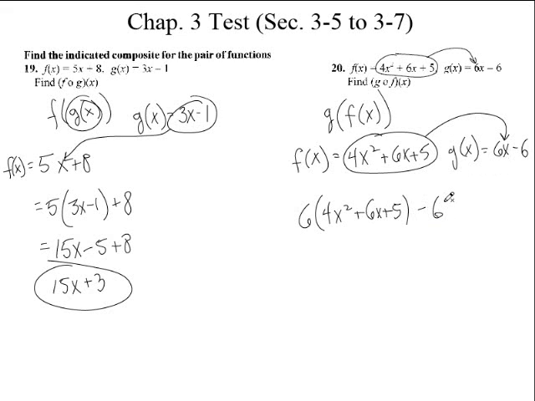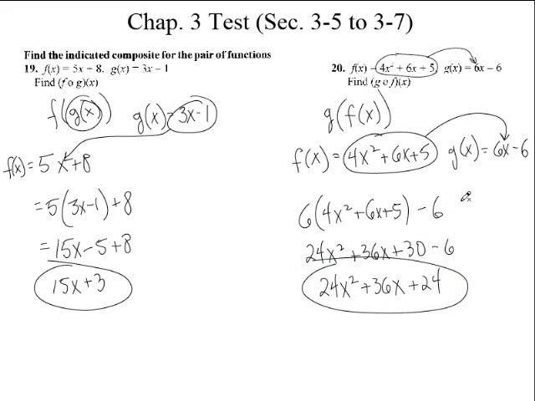Now it's just a matter of simplifying this. So let's go through that. That's 24x squared, just distributive property, plus, what's that, 6 times 6x, which is 36x, plus 6 times 5, which is 30. And then you put a minus 6 on the end. Add like terms, there's no x squared, so you just keep it 24x squared. There's no other x's, you just keep it 36x, and you just add those together. 30 minus 6 is 24, positive. So again, you're not solving for x. You're not getting like a one-number answer. All you're doing is finding the composite of those two functions.